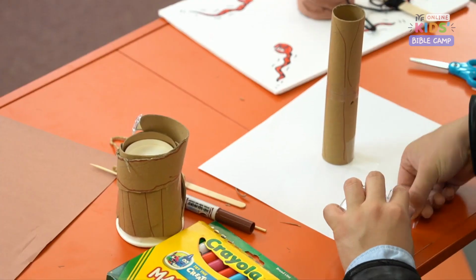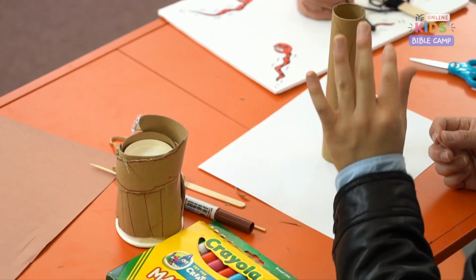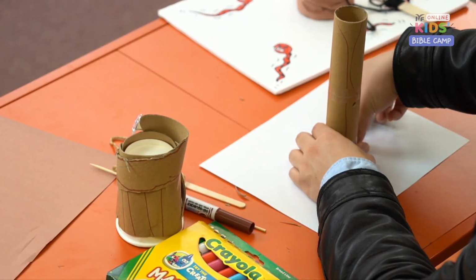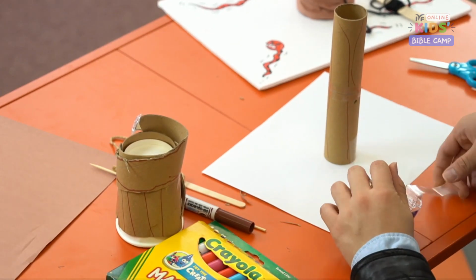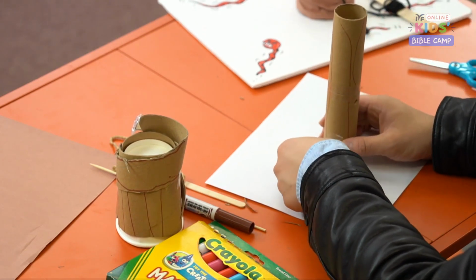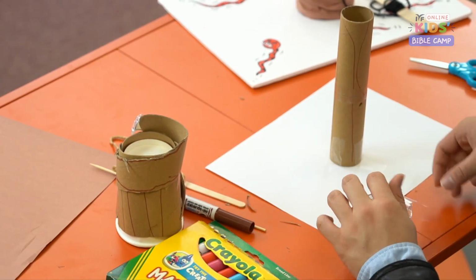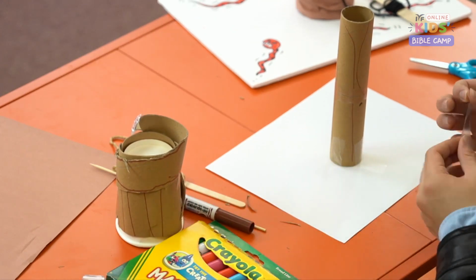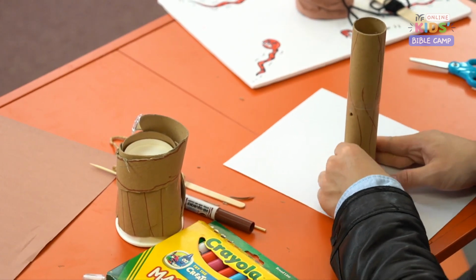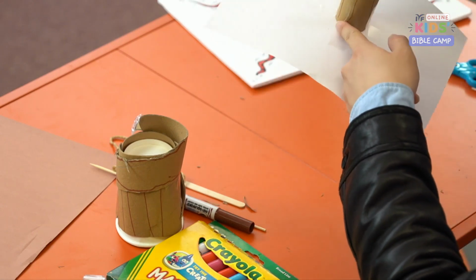Take your time. And thank you guys for following along so well. You guys are doing such a great job. I know this is a little hard, but you guys are doing a great job. Just keep taping. And keep taping each side of the paper towel roll. Take your time, so that it's nice and sticky in the center of your paper. I'm gonna add 1 more piece of tape.